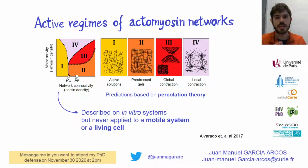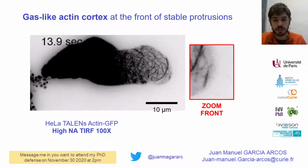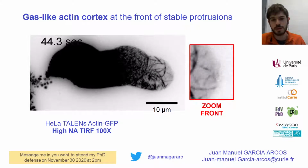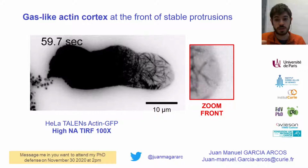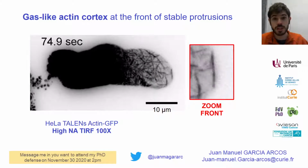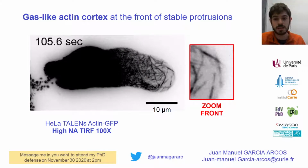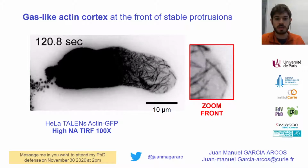a living cell. And this is mainly because we were not able to see actin filaments at a very molecular level, because normally the cortex is just so dense that unless you use electron microscopy, so you kill the cell because you need to freeze it, you don't really see that at this detail. But thanks to the combination of our marker and a very good microscopy setup and microfluidics, and also our system, because you have a range of cortical density, we could achieve an unprecedented resolution to see how actin assembles from a bare membrane to a very dense cortex.